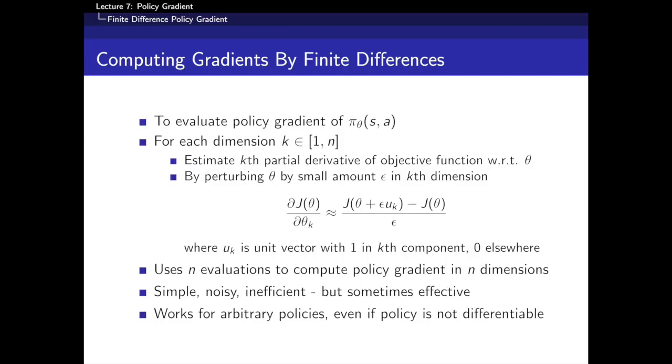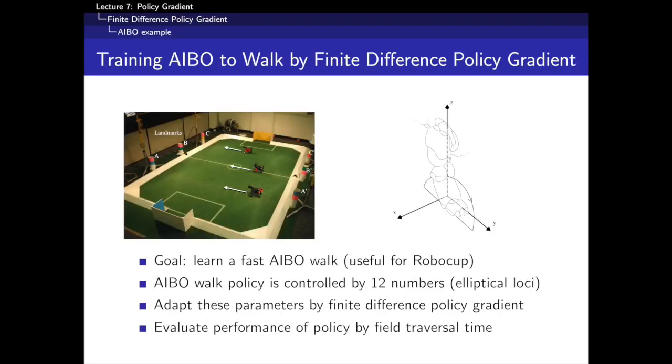So I've been talking about an IBO, so let's make that concrete. It turns out that in RoboCup Soccer, things have got a little bit better, but I think it's roughly still true that with the IBO League in particular, this is one of the leagues of RoboCup Soccer, they have these little dog robots, the IBOs, running around trying to score goals against each other. So it's quite a fun competition. But the thing which determines which team wins is basically how fast you can get your IBO to run. If it can walk faster, you are able to take the ball and move it faster down the field. And so the team with the fastest IBOs historically has always won.